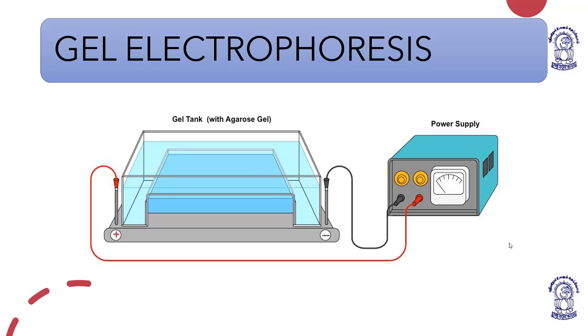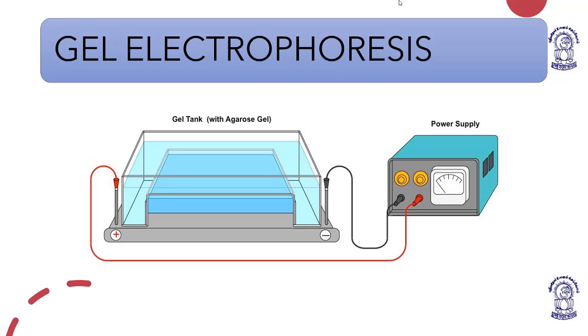Okay, so today we are going to start with a very important topic, that is gel electrophoresis, which is based on the separation and isolation of DNA fragments, RNA, and proteins. Gel electrophoresis is used to separate DNA fragments, RNA fragments, and proteins. After the cutting of DNA in which the gene of interest is there, with the help of restriction enzyme, we use this technique, gel electrophoresis, to separate the desirable gene from non-desirable gene.